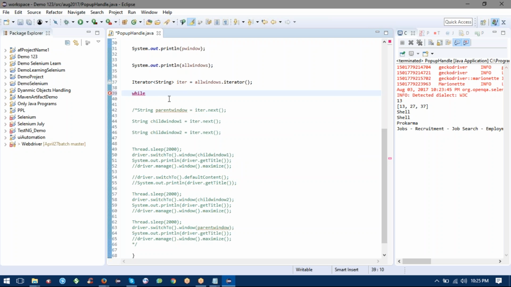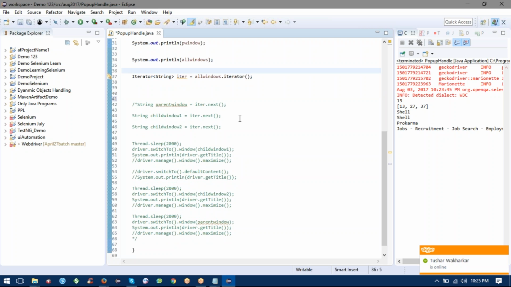You don't know while loop, right? Fine, no problem. We'll try to explain while loop first, then I'll explain that thing because that is also a good concept. And for today, it's fine.